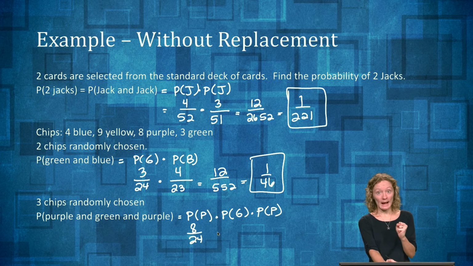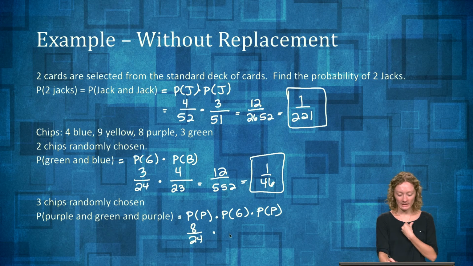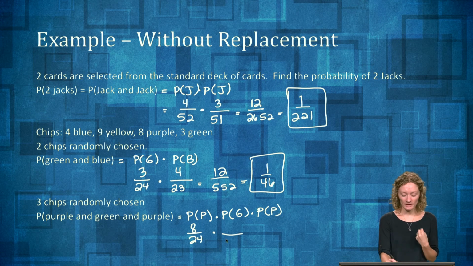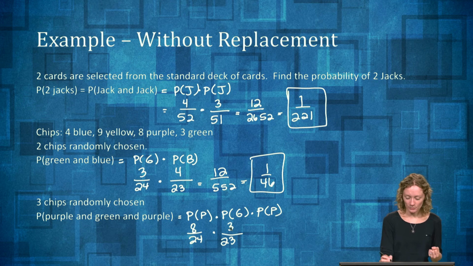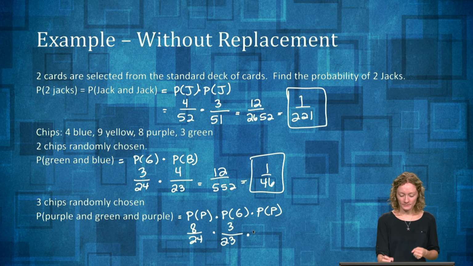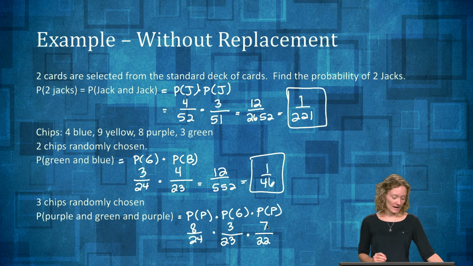Okay, we assume it happened. We chose a purple chip. We're keeping it. What's the probability of choosing green now? There aren't 24 chips anymore because we kept one. There are 23. How many of them remaining of those 23 are green? All 3 green still exist, so 3 out of the remaining 23. We keep the purple and green chip that we selected, and now we make a third choice. How many chips are left now? 22, because we still have 2 of them in our hands. And of those 22, how many are purple? Well, there were 8, but we are holding a purple, so there's only 7 left in the bag.